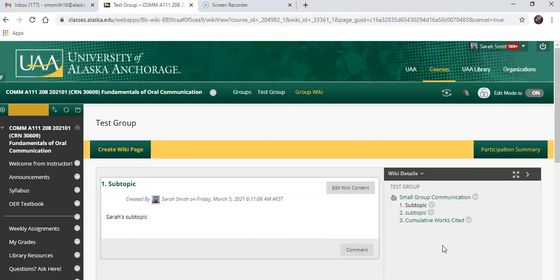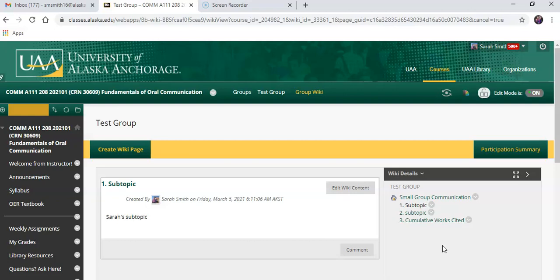I would also like to see visual representation of this as well. So that could be a video, it could be some sort of interactive, I don't know, you can be creative with that, some sort of interactive way that you share your topic. You could have pictures. I just want it to be exciting to look at visually when we look at your wiki. So right now you are just working on the rough draft. You can always add in other things as we move forward with the project.